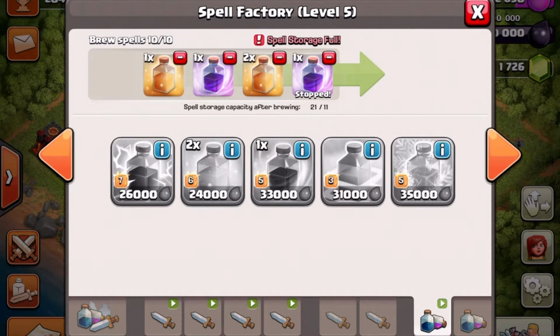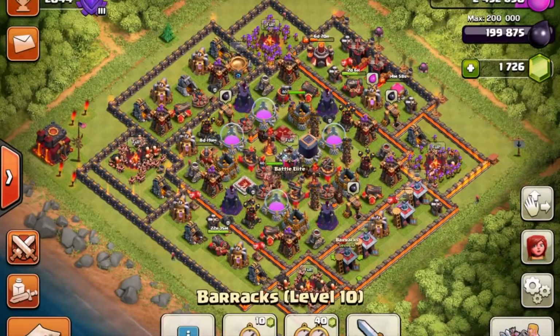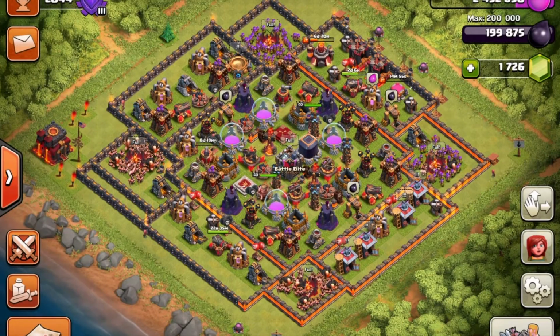And then for spells, I mostly focus on heal spells because heals work great with giants, but I throw in the occasional rage because sometimes you just need to rage up your troops, and of course a poison spell.